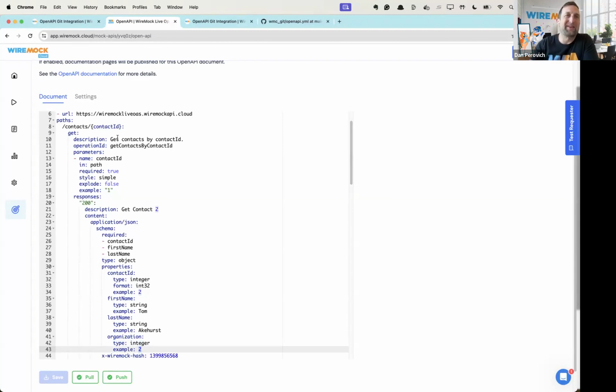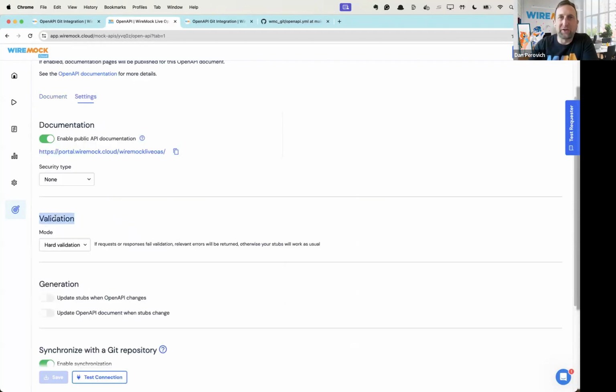Now, what I like to show in this case is one of those great features inside of the OpenAPI template, the validation sequence. So you can see that I have this set to hard validation mode. So imagine for a moment that our producing team has been actively building the backend code and has decided that it doesn't make sense to use a string when referencing the organization anymore, and that an ID should be used. However, our consuming team has been working against the mock API that came out of the design session and the early prototyping where that was a string.